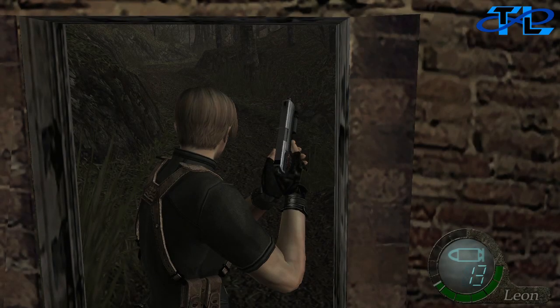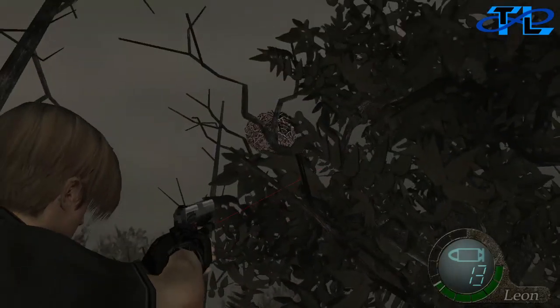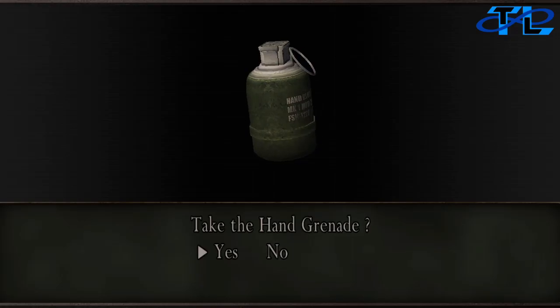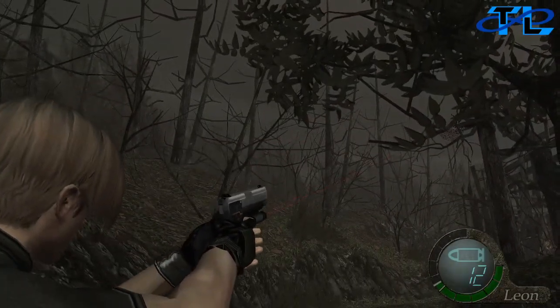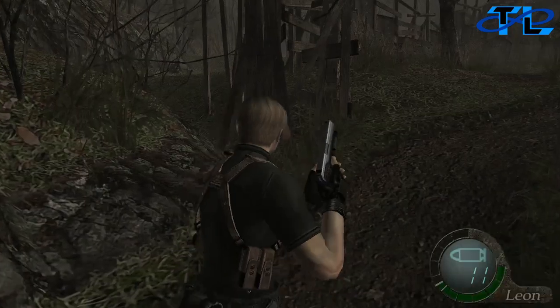Now here we are at the church. There's 2 crow's nests here. There's one right after you come out of here that will drop a hand grenade every time, and there's one towards the end that drops rifle ammo all the time. So you don't have to shoot them if you don't want. I suggest shooting them so you guys can go ahead and sell the rifle ammo, and of course have the hand grenade in case you need it.